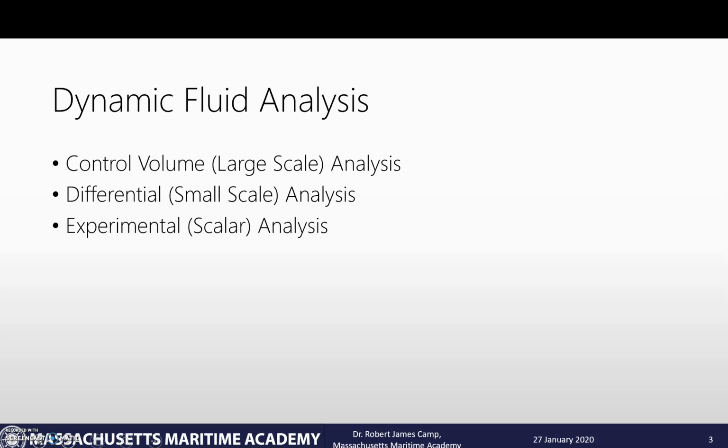We can look at a differential analysis, which is a smaller scale. This is where we use differential equations and things like the Navier-Stokes equations to calculate what's going to happen to fluid flow. And then we have experimental, or scalar, or non-dimensional analysis, or model analysis. It has a lot of different names. This is what they do with wind tunnels. I can take a little bitty plane, stick it in a wind tunnel and say, this is how the massive big thing is going to work.